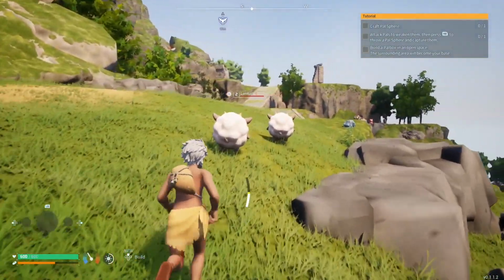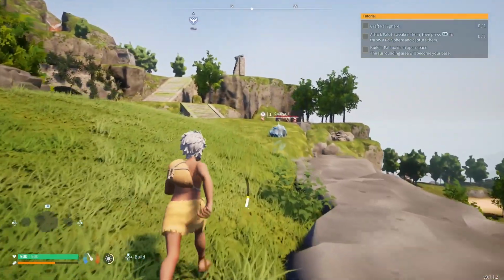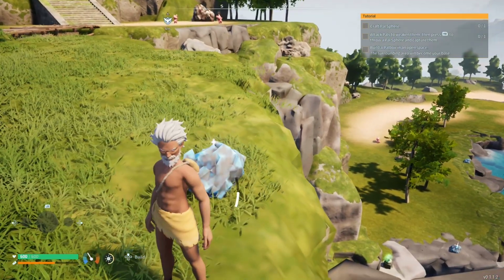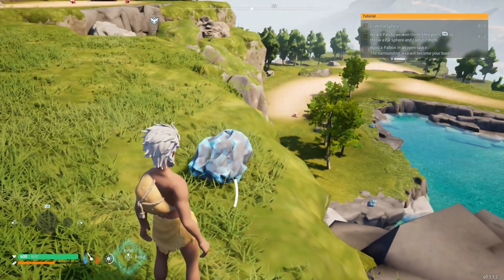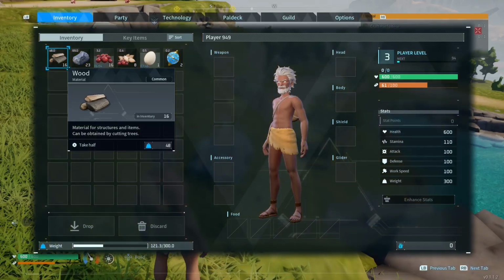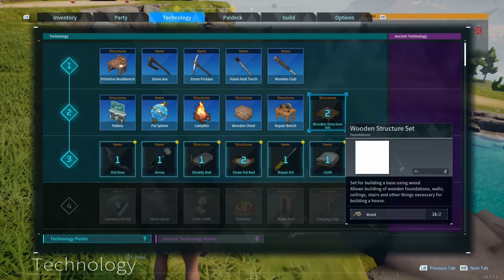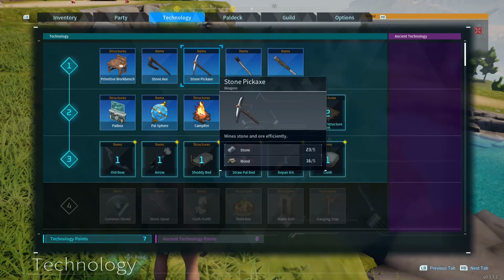Oh, there's another shiny. What is shiny over here? Shiny gets my attention. What is this? Okay, so now I need to try to craft. I need my table to craft, don't I? Maybe not. Can I craft a pickaxe?